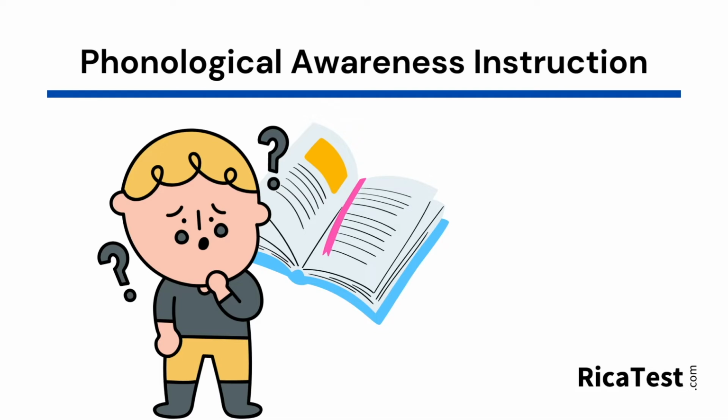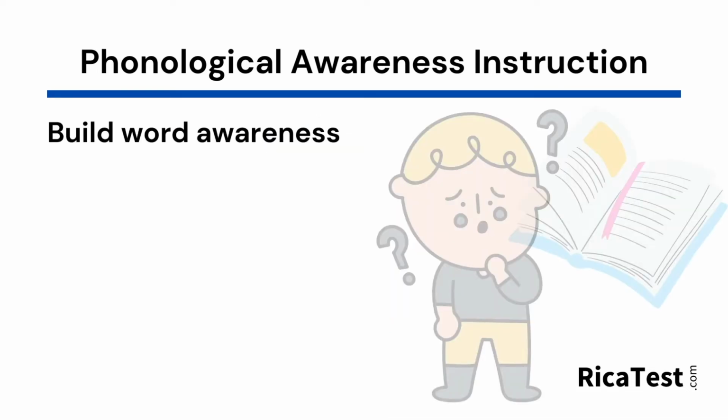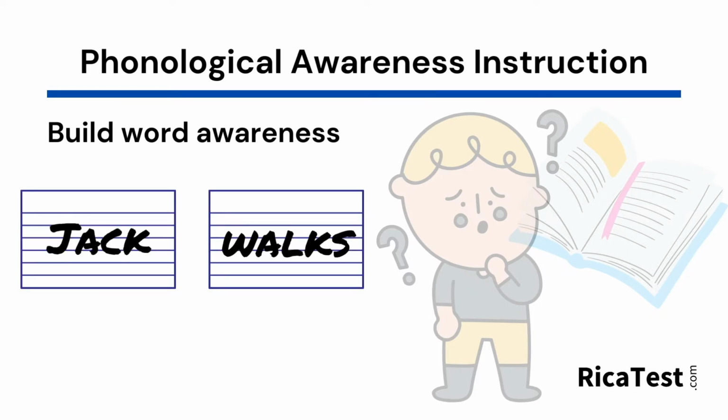This example student is having a difficult time identifying how many words are in a sentence. When a student is having a difficult time identifying how many words are in a sentence, a teacher should work to strengthen the student's word awareness skills. Now, instruction will look like this.